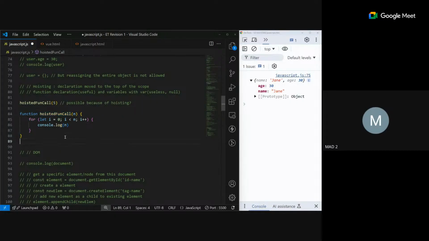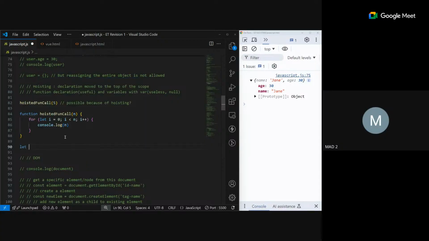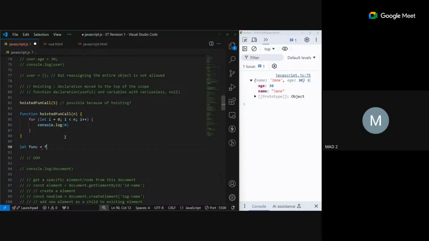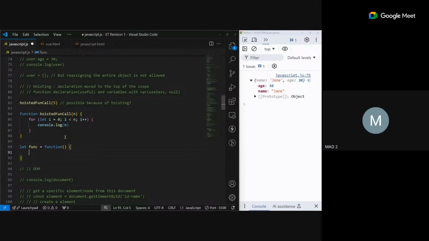And another way would be something like this: let func equal to function, like assigning it to a variable. This is a function expression. Assigning a function to a variable is called a function expression, and defining it directly with the function keyword is called a function declaration.